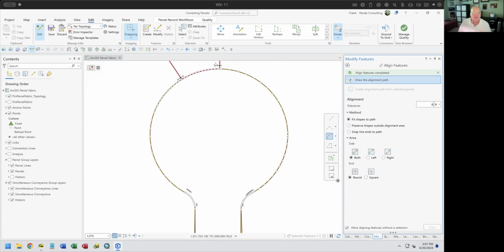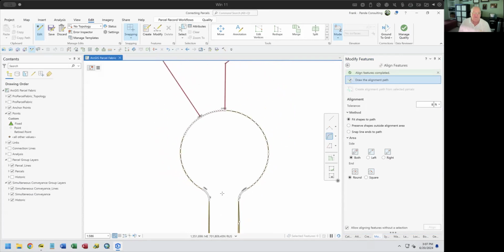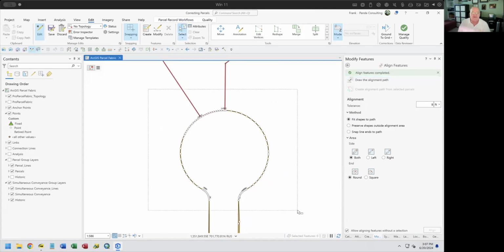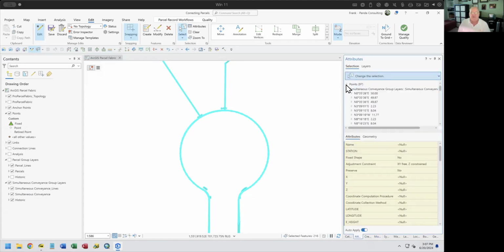I've got points in here and lines in here that didn't quite make it. Because of the overlaying element in here, I also am going to wind up recreating lines from other records in here, but that's okay. We're fine with this. Next thing I'm going to do is select this area here. And what that's going to do, if I look at my attribution, is select every point in there. It's going to select all of the lines and all the polygons in here.